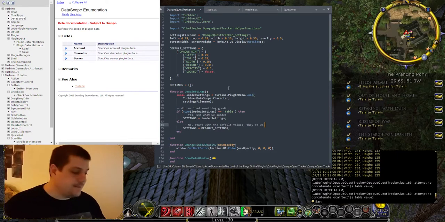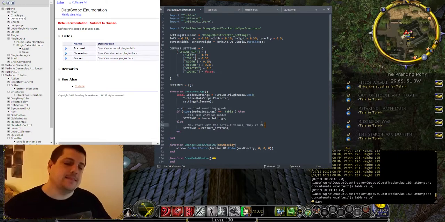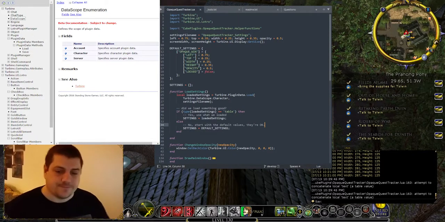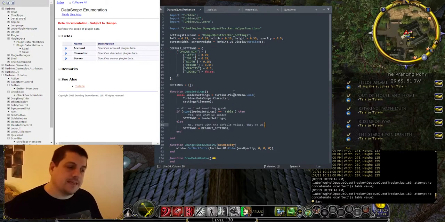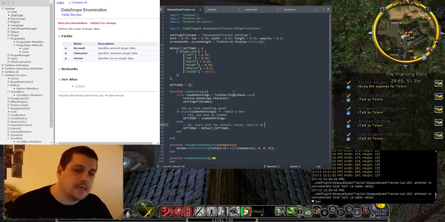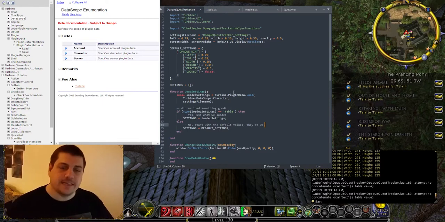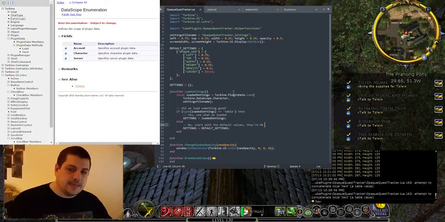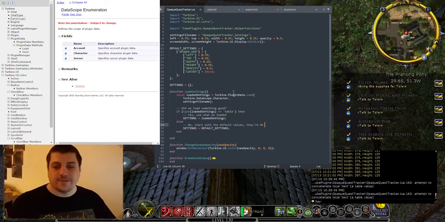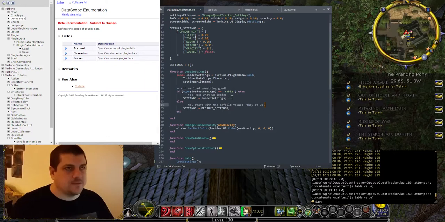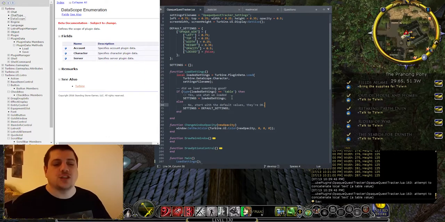So this is how we can load stuff from the file, but that doesn't do very good if we haven't saved anything to a file. All that does is let us load a file that will never be there. So the next thing we want to do is save the file. Now, the basic way to do that, especially for a plugin like this that only has a couple of settings, is to ask LOTRO to tell us when the plugin is being unloaded, and at that point, go ahead and save things. That prevents us from trying to save every time a setting changes.